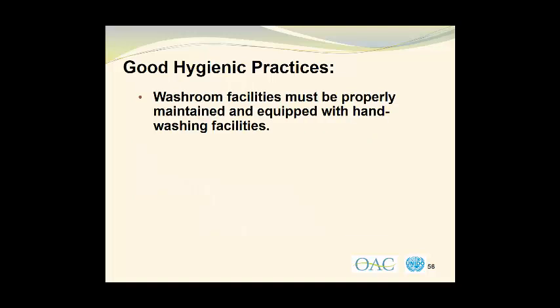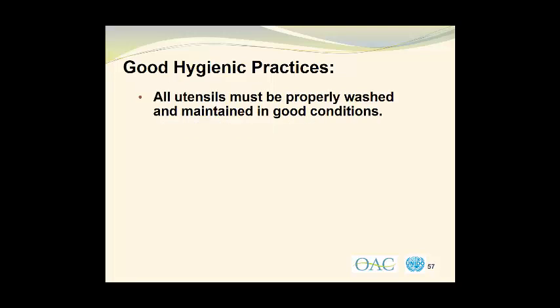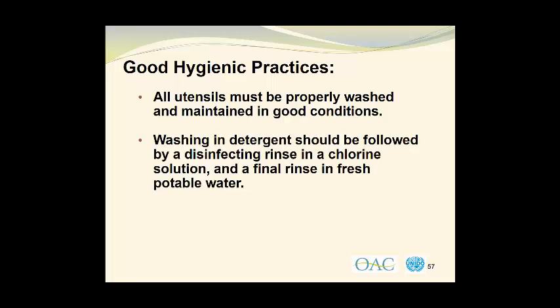Washroom facilities must be properly maintained and equipped with hand washing facilities. Enough said on that point. All utensils must be properly washed and maintained in good condition. Washing in detergent should be followed by a disinfecting rinse in a chlorine solution of proper strength and a final rinse in fresh potable water.